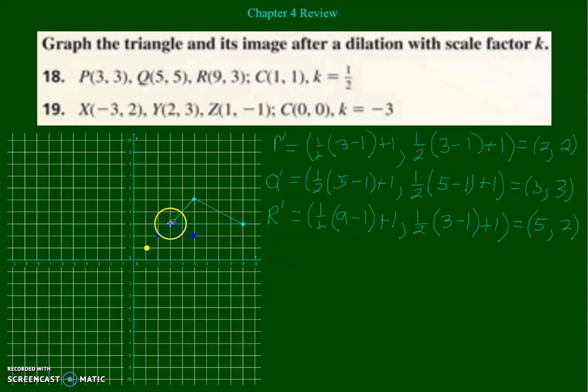And you can see, since this side is 2, 4, 6, this side is now 3, and these sides are equally divided by 2. We can draw lines straight through each one of these points to the center of dilation, showing that they are in fact along the line of perspective or to the vanishing point, which is called our center of dilation. And that's number 18. Now let's move on to number 19.